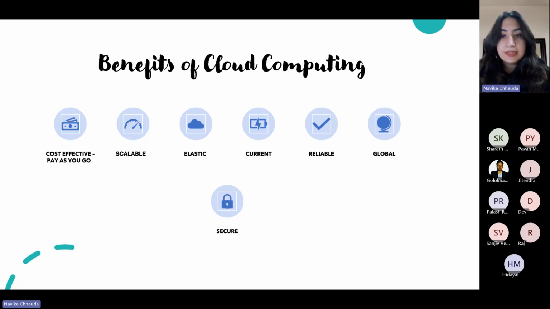The next up is scalability. So we have this option of scaling up and down our resources according to our needs and requirements. Hypothetically, as we will be talking about a virtual machine today, let's take that as an example. If you have set up the size of a virtual machine which caters to 32 GB, and after 1 month we find we're not even using that, so let's just get it down to 16 GB. You do have that option, right? And that is what scalability is all about, scaling up or down.